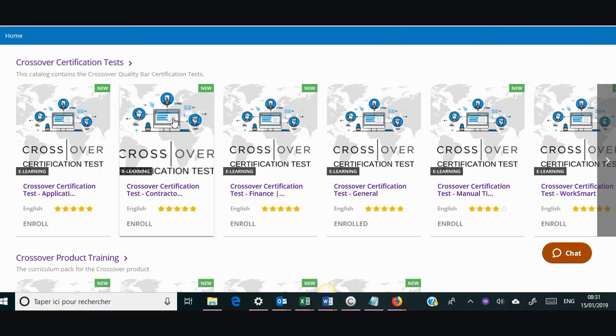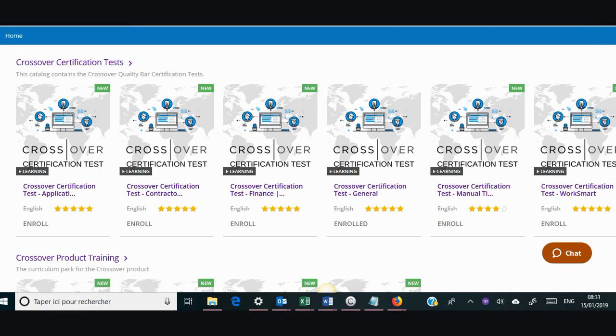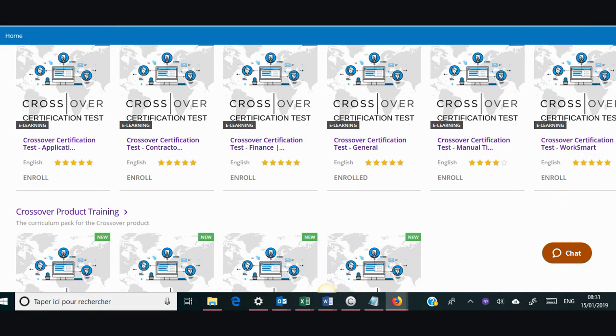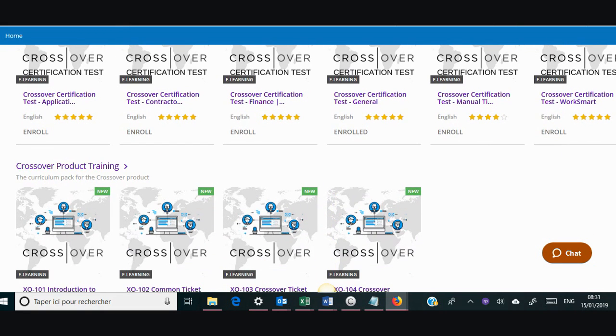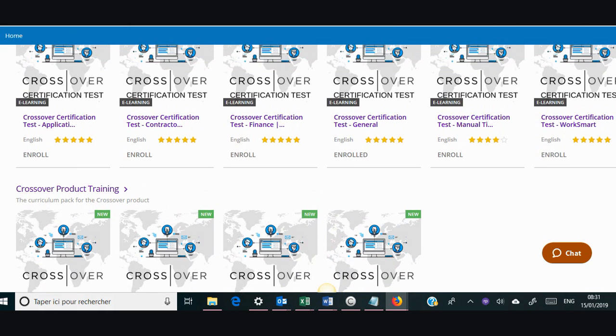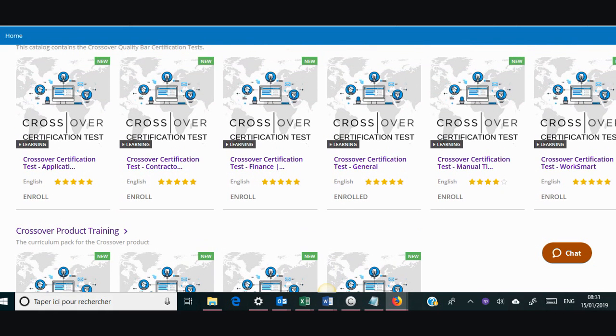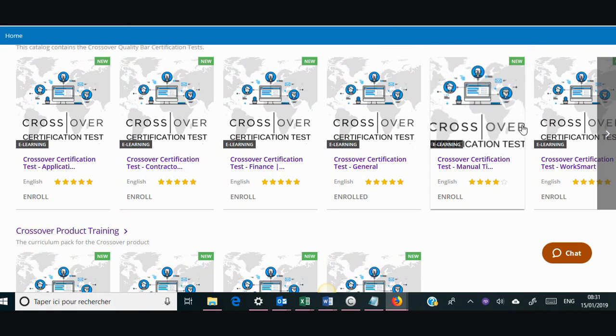In this e-learning project, I created 2 catalogs for crossover certification tests. Crossover is basically a productivity tool that tracks online workers in remote locations. Since the client is a company that employs over 12,000 remote workers, they need stringent testing to make sure that each individual working from home knows what they're doing. Basically, support agents that support this particular tool.